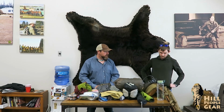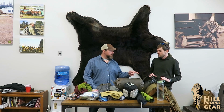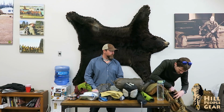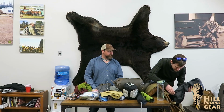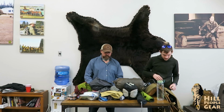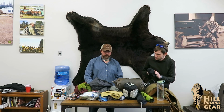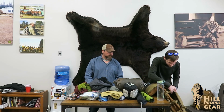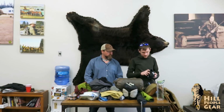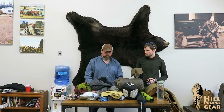So what else do we have here? In the back pocket, you've got some stuff. Yeah. In the admin pocket, I just have some easy to access light layers. I have a down vest by Stoic. That's a great, easy throw-on core layer. I've got a polyester hat by Arc'teryx, nice and lightweight, DWR finished. And again, very light stuff here: OR gloves, as light as they make them, a beanie, and a neck gaiter.